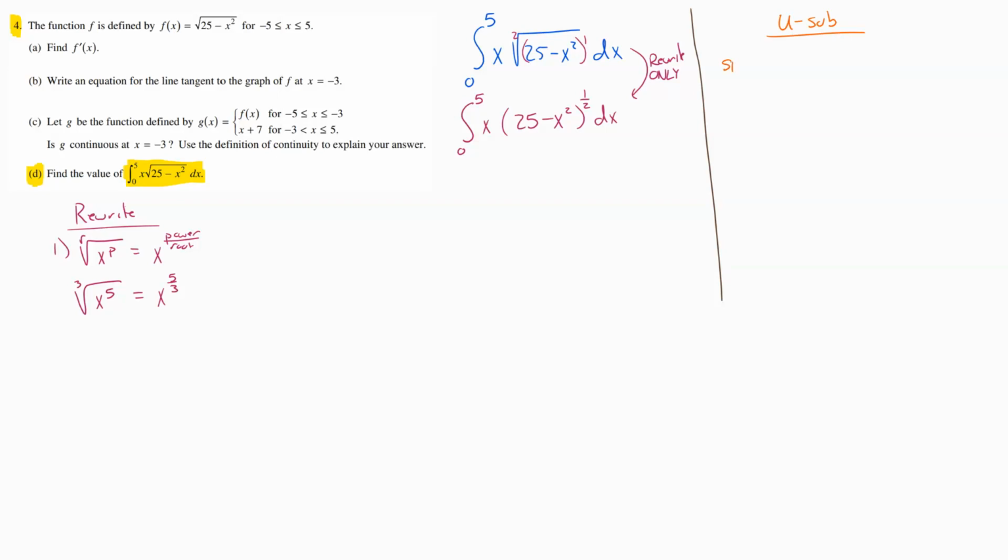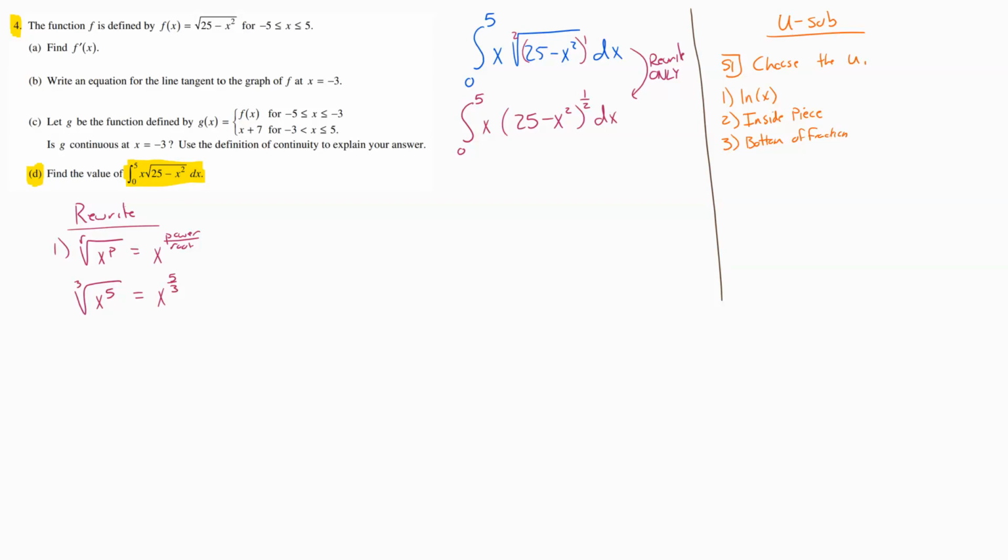Step 1 of the U-substitution process is we need to choose the u. When I go to choose my u, I've got sort of a priority list that I run myself through. The first thing I go looking for, if it's available to me, is a natural log. If I don't see a natural log, then I go looking for what I call the inside piece, as if I was doing a chain rule problem, something inside a set of parentheses. If I don't see that there, then I go looking for the bottom of a fraction.